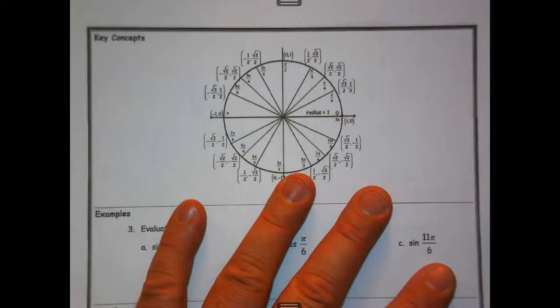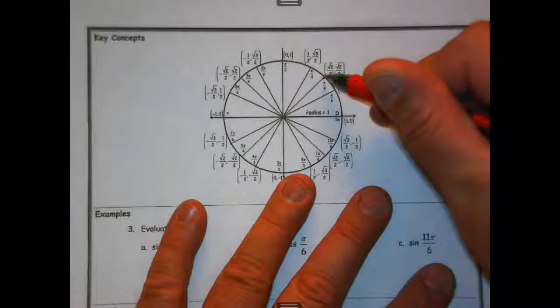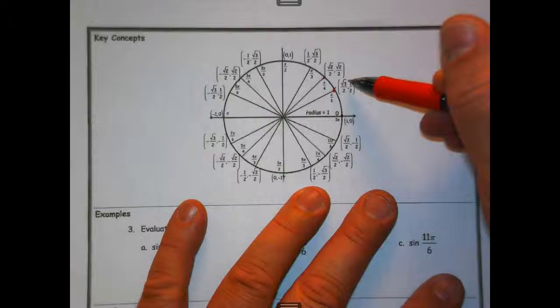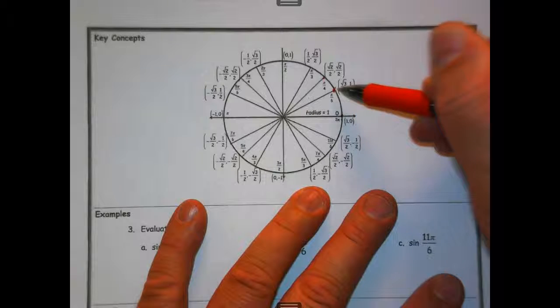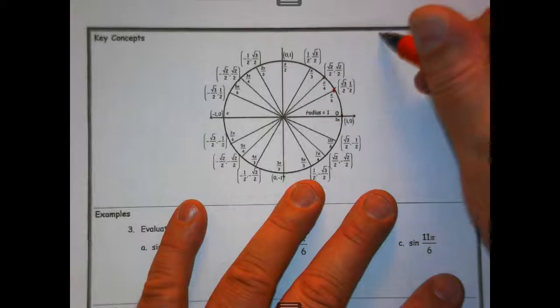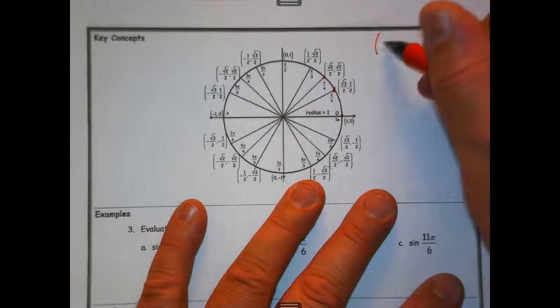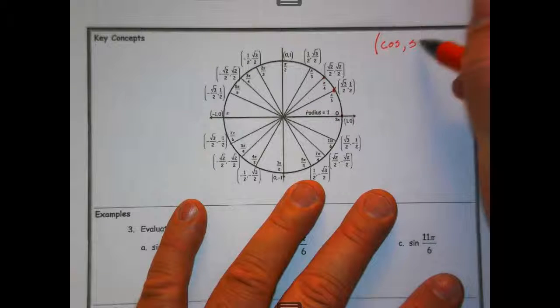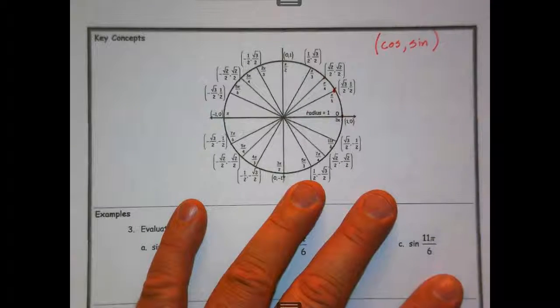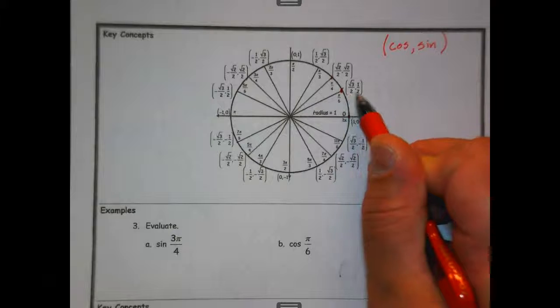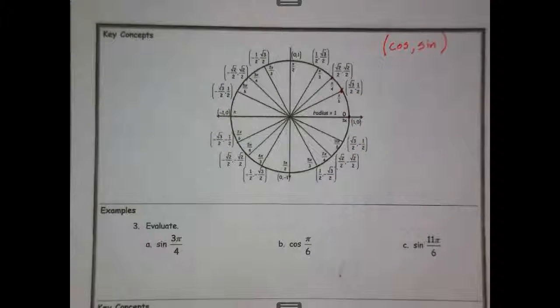What you have to know is that these points in the circle, where it says for 30, pi over 6 here, that is radical 3 over 2 comma 1/2. That's the ordered pair for that. And instead of x and y in radian measure, it is cosine comma sine. So this is what you have to remember about these coordinates. This one's cosine, that one's sine.